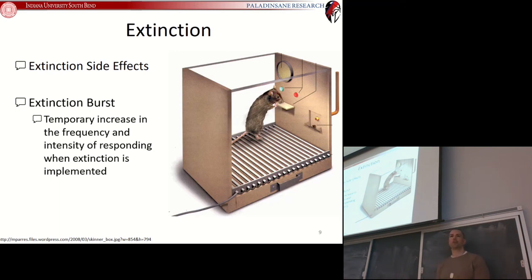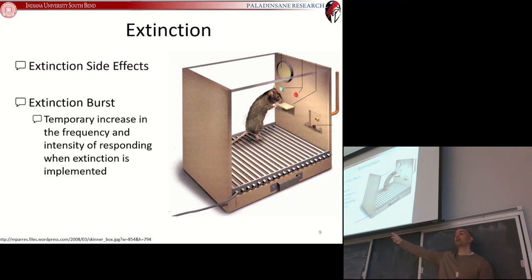If that parent decides that enough is enough, they cannot reinforce this behavior of throwing a tantrum in the supermarket, they can't reward it any longer with a chocolate bar, and they draw their line in the sand and say, from now on, no more chocolate bars in the supermarket. As soon as they put that extinction paradigm into play, they need to be ready for the worst tantrum that child has ever thrown in a supermarket. And that's because of extinction burst.